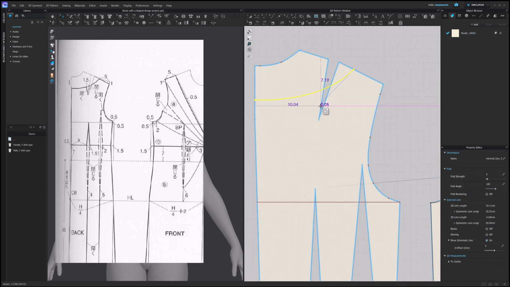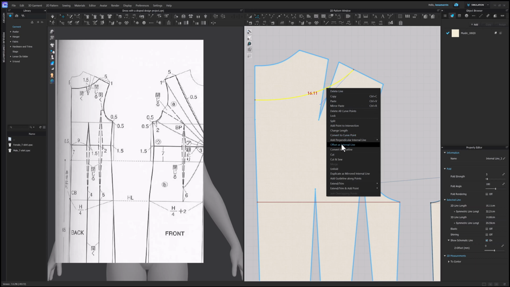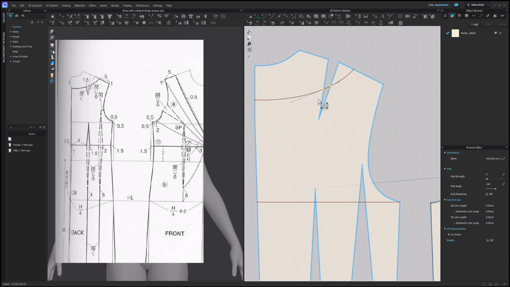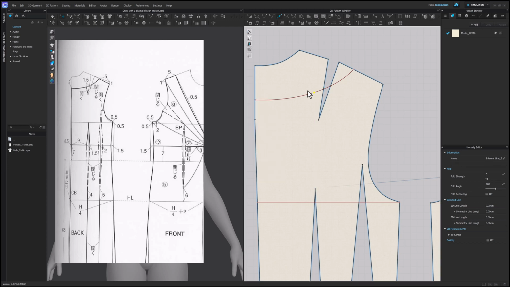And then you will see that this is the situation we end up with. So I will need to get a point here, and then mark another one 1.5 centimeters away, as you can see here, and draw a little internal line like this. So this will be our new shortened dart.